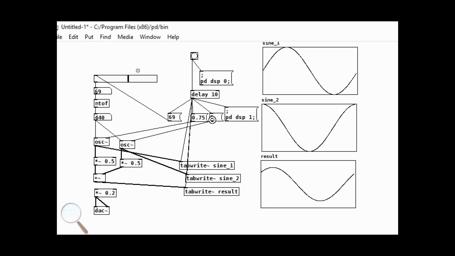Now, let's try this. Let's change some phase here. If I put them in the same phase, let's say 0.75, we'll just see a nice tall sine wave there, full size. Because now this sine wave, which is cut in half, and this sine wave, which is cut in half, get added together so they complete a whole one again, full size.